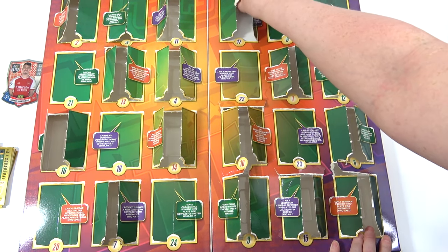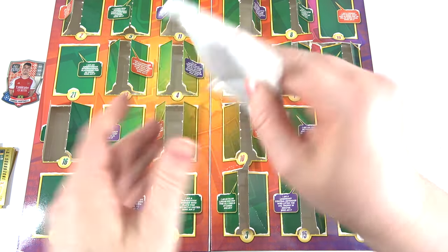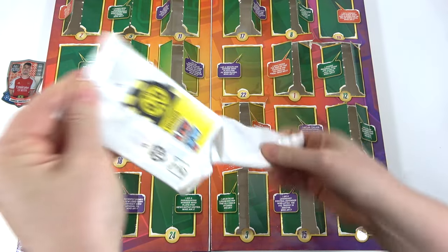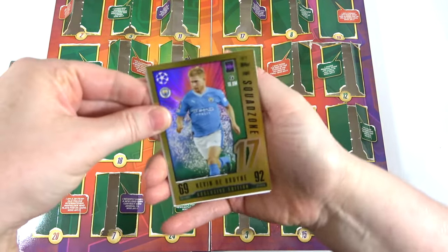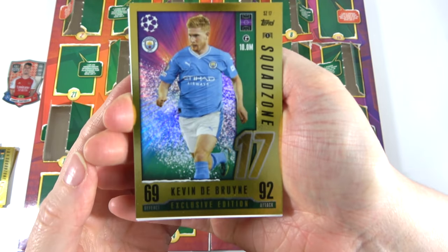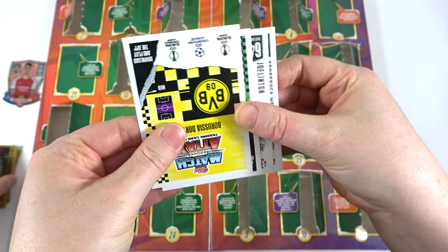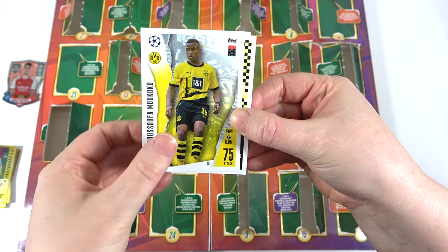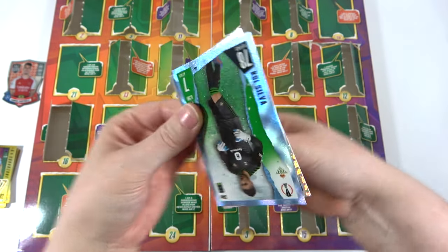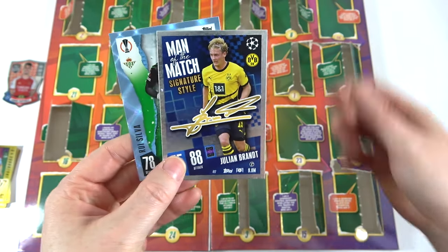Okay, here we go. Let's see what we got behind door 17, if I can get it out. There we go. Okay, not many doors left. We haven't hit more Arsenal hits either. One big hit. Okay, there we go. There's the squad zone for this door. It's De Bruyne. Nice. Okay, it's two inserts again. We have Joelinton. We also have Mukoko. Dortmund heavy. Oh, okay. It's a silver parallel. And it's a man of the match Brandt.